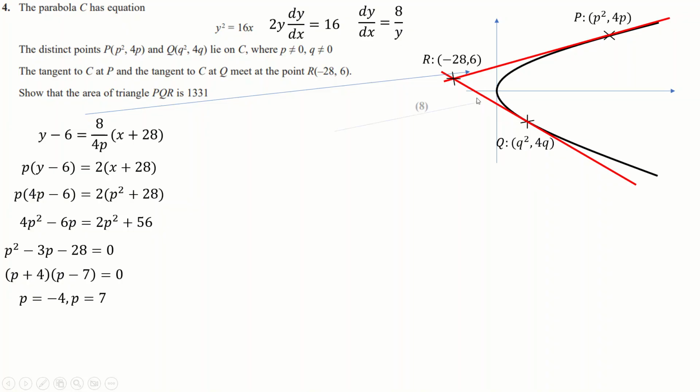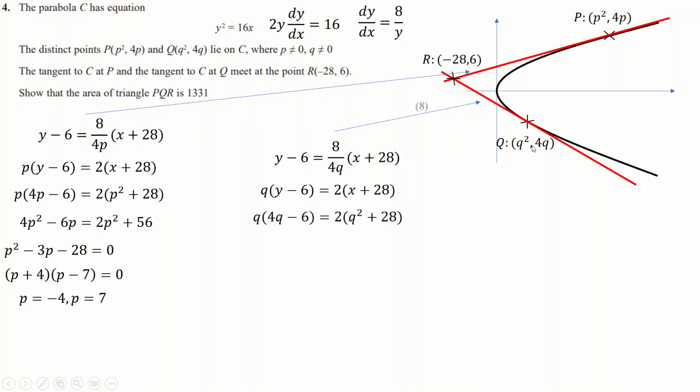Because of course I can now look at this line and just do precisely the same thing. Put in 4q into there and you just get 8 over 4q. Put in that same point because it also goes through that point. That's the intersection there, look. Sort that out a little bit, then shove in this point to get this. Just shoving in the x and the y value. We get this, we get this. It turns out to be, of course, exactly the same quadratic.